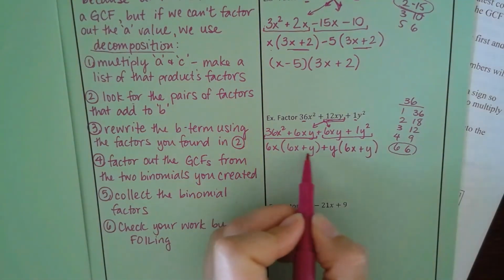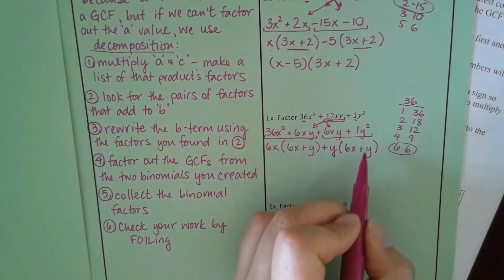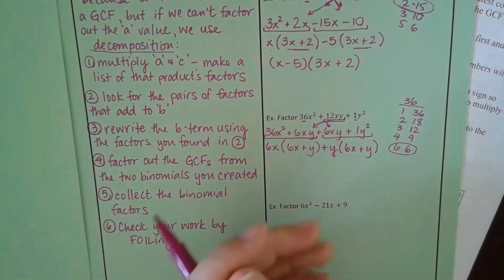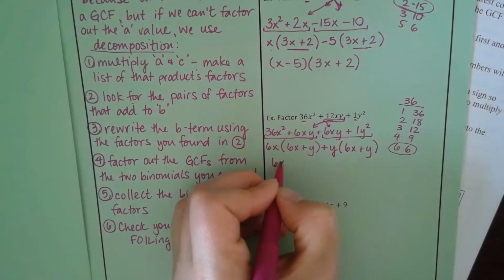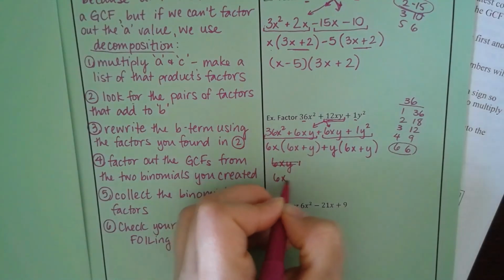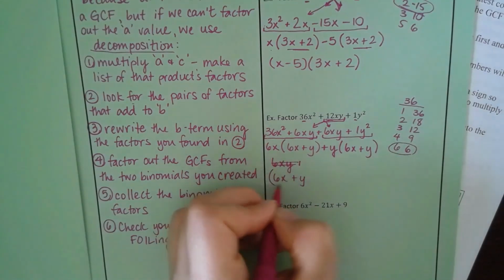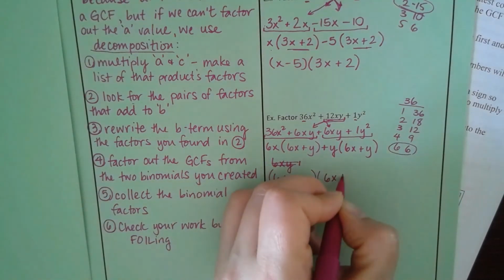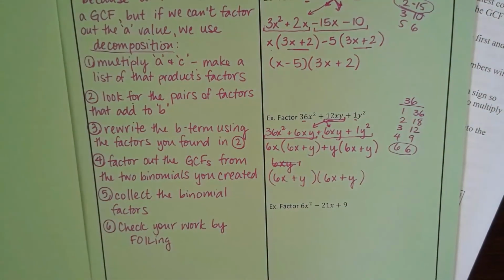And thankfully what's in our brackets matches, so we did this step correct. We collect what's outside our brackets, 6x plus y, and what's inside our brackets is interestingly the same, 6x plus y. Okay, there's actually a better strategy to use for this problem that you'll see in the next lesson, but this is a good way to show you that decomposition will always work. So it's a really good strategy to have in your toolbox.